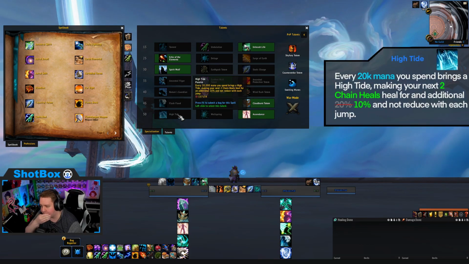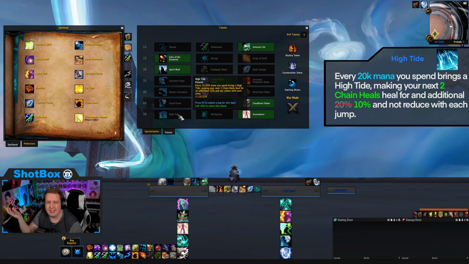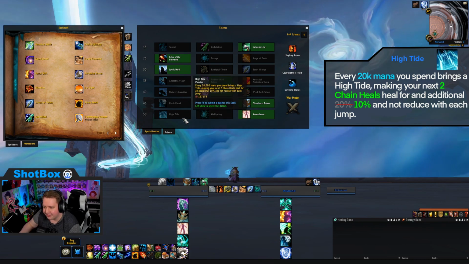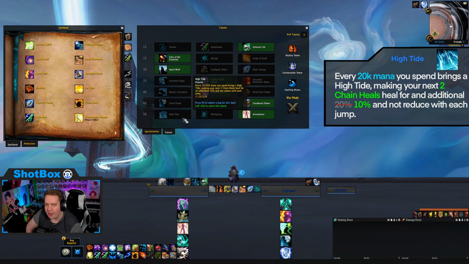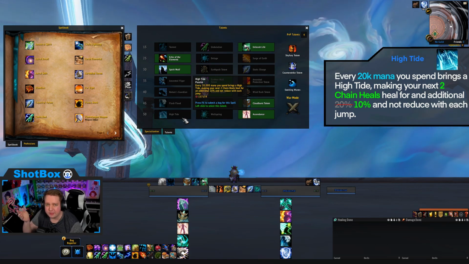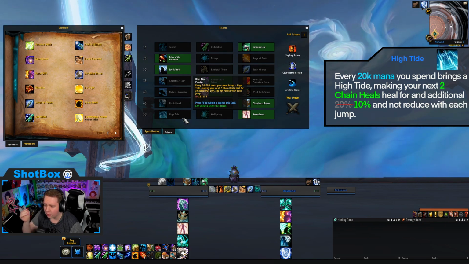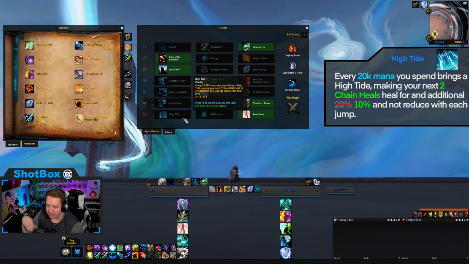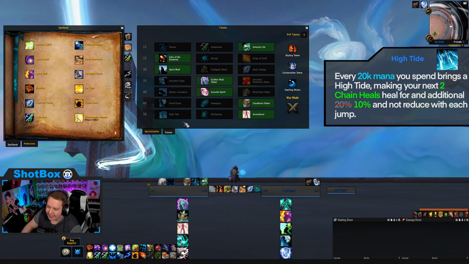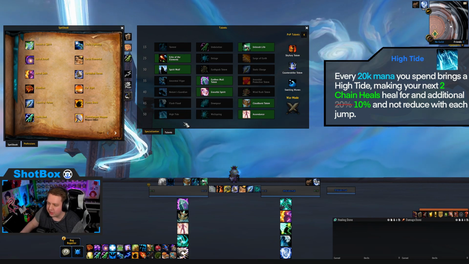So basically, if you were to just compare this to live, you would look at it and be like, oh, they nerfed High Tide. Why is that a good thing? So what they actually did was they took some of the power out of High Tide and they just put it into Chain Heal. So the spell power scaling effects for Chain Heal was increased a little bit. So though High Tide itself, those procs are a little less powerful. Rather than 20%, they're only 10%. Your Chain Heals are going to be doing a little bit more than they used to.